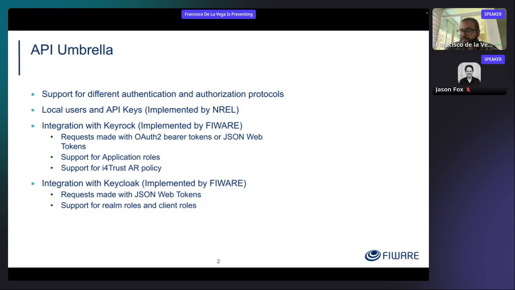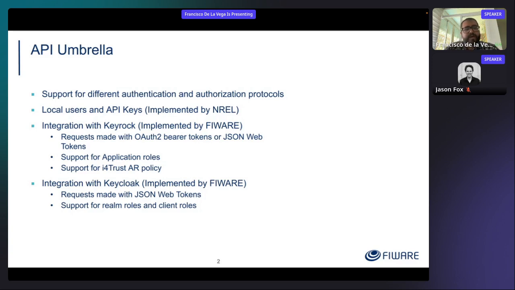So you can create your roles, assign your roles to your users, and then use those roles in order to access the different services secured by API Umbrella. In addition to this, we have also integrated API Umbrella with the authorization registry policies that have been defined in the context of the FIWARE Trust project in order to support this data space concept.